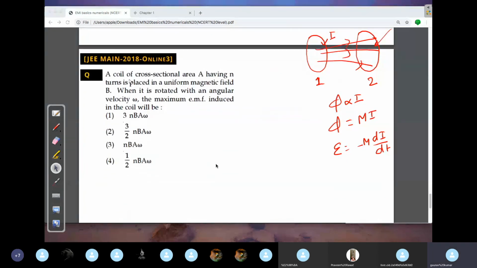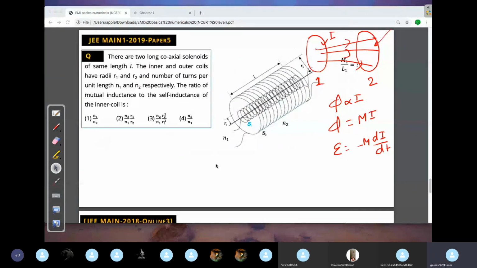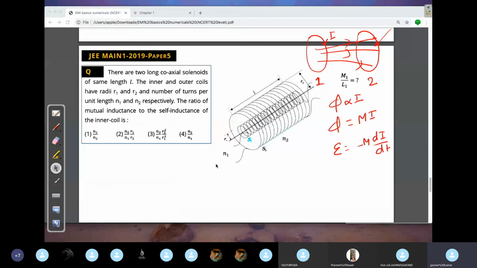How many questions are remaining? 1, 2. That's it. 2 after this. Please solve it. I'm going slightly fast. The reason is I have to stop this class and I have to again start at 9 o'clock. Today and tomorrow I have planned to teach you only theory in detail here, of relative velocity and all those concepts. So for that I need a small break also. For that reason I'm going fast. Please give me the answer for this question. This can be solved by each one of you.